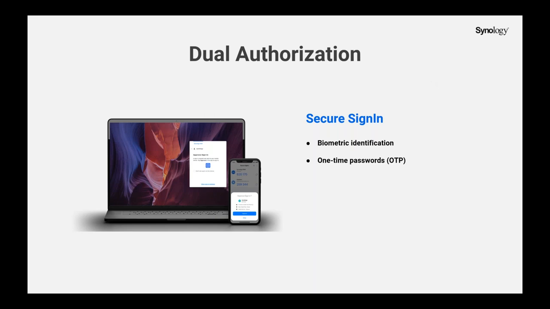If you use an AD server to manage users, you can add the NAS to the domain or LDAP, then go to DSM to set up group accessibility in Surveillance Station. Then go to the Surveillance Station user group and click Update domain or LDAP data on the upper right to import the user group into Surveillance Station. When the user group from the AD server is imported, users can manage and edit the detailed privileges here in Surveillance Station. In addition to setting up privileges for each staff member, users can also utilize dual authorization to achieve user level prevention. Synology's Secure Sign-In app supports biometric identification and one-time passwords, adding an extra layer of security in case credentials are leaked.